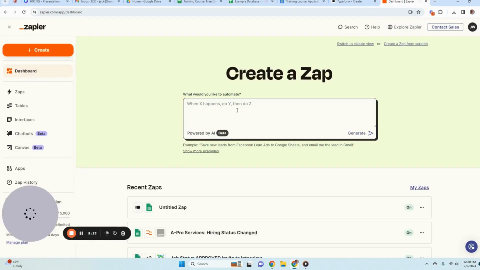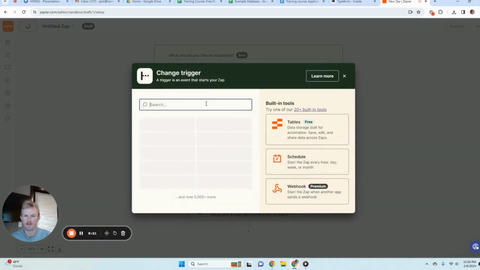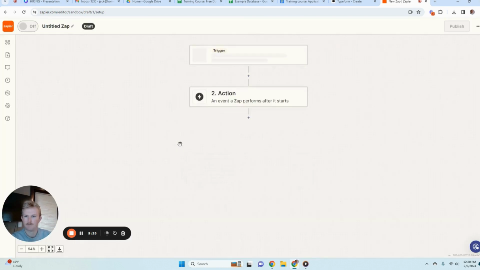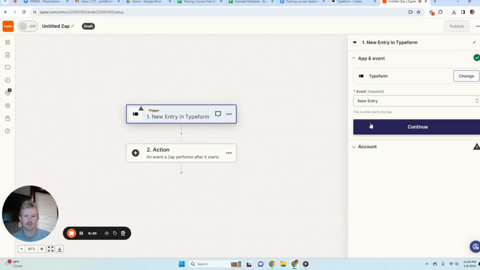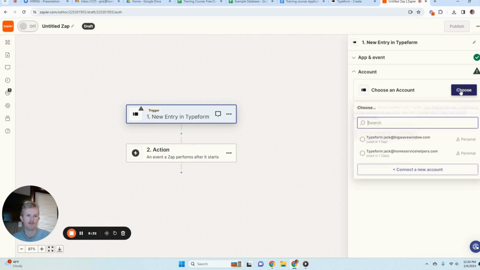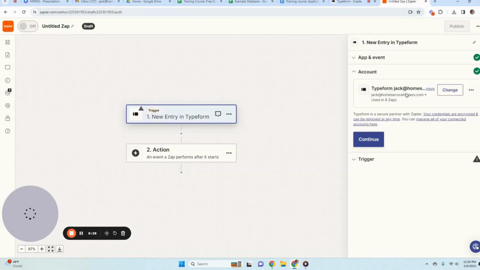This takes a little bit, so bear with me as I create this. I'm going to hit create Zap. First, the trigger is going to be Typeform. The event is every time there's a new entry, I want it to show up. Choose account, and this one. What did I name this? Job application form, okay.